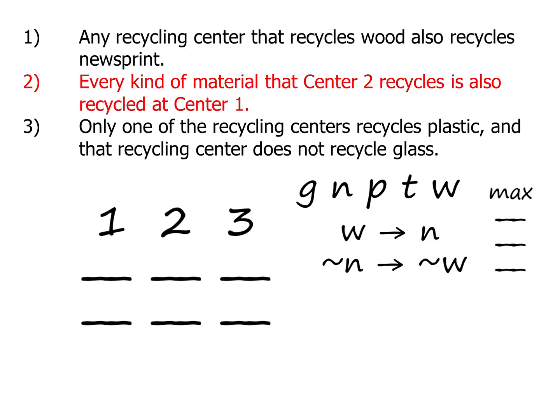The next rule is also a conditional rule, but this time it's about the slots and the centers. Basically, anything that center 2 does, center 1 also has to do. So with this rule, write it and its contrapositive. So if it's in 2, it's definitely in 1. If it's not in 1, it is not allowed to be in 2.